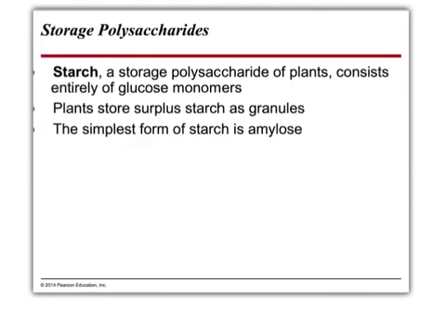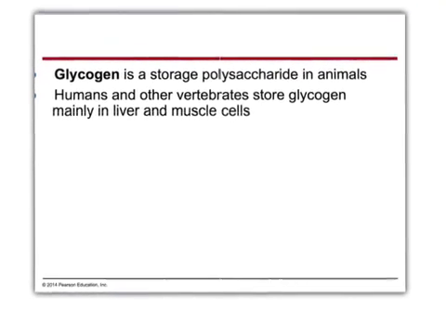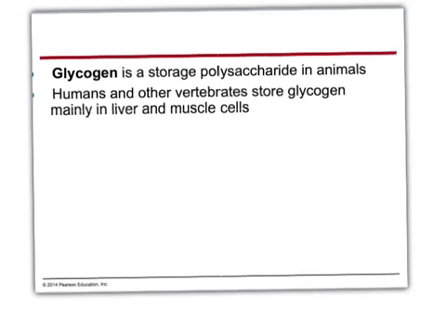Amylase is an enzyme produced by the salivary glands, in the saliva, and it will break down starch. It will begin to break down and take off bits of these glucose molecules. So amylose is the simplest form of starch. We're going to go through the differences in these in a second. Glycogen is a storage polysaccharide in animals. You store glycogen in your liver and in your muscles for quick production of glucose, and again, it is all fuel.